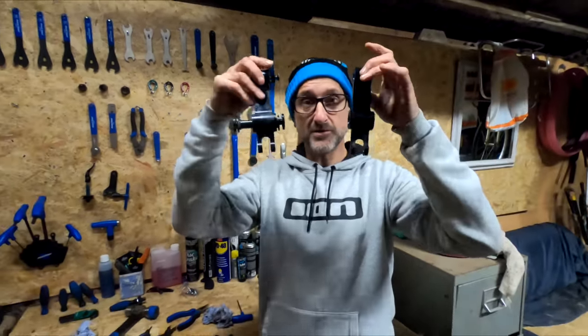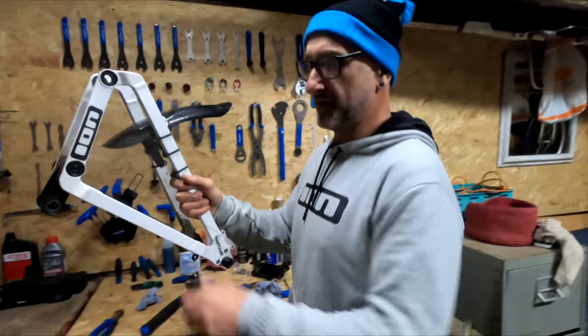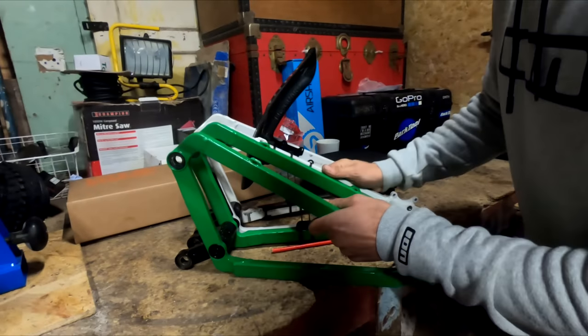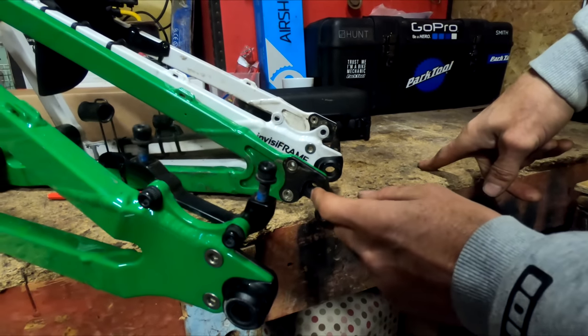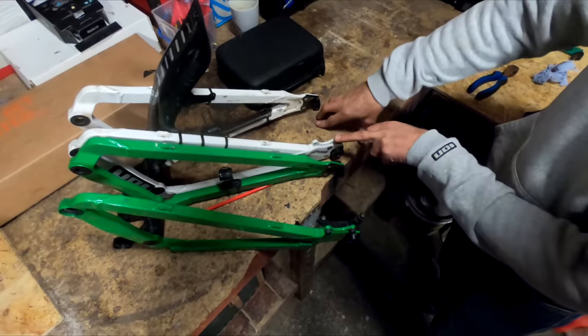I think that's just so you get the 160 travel instead of 140. The 650 back end is going on to mine so I want the 160, because hopefully with that extra 20mm you're not doing what a lot of people do - just put a small wheel on the back and all of a sudden the bike sits down, the head angle is too slack, the BB is too low. Comparing the back ends, they're bang on level but maybe 20mm shorter on the 650 back end. The 29 back end is 435mm so probably about 425mm.